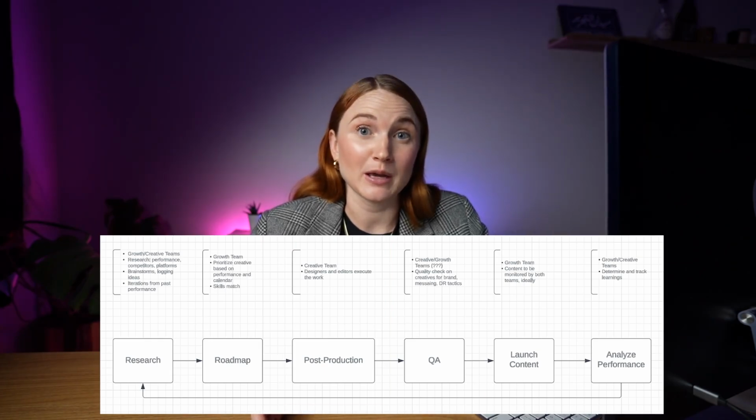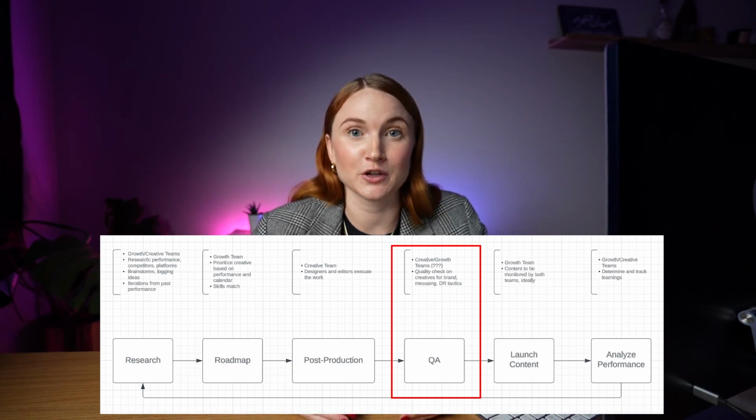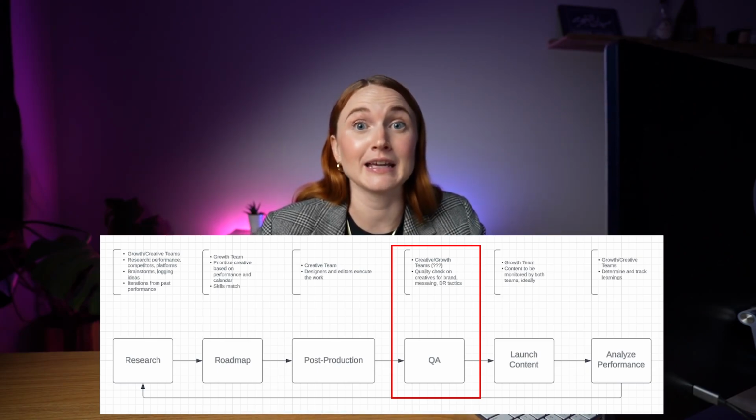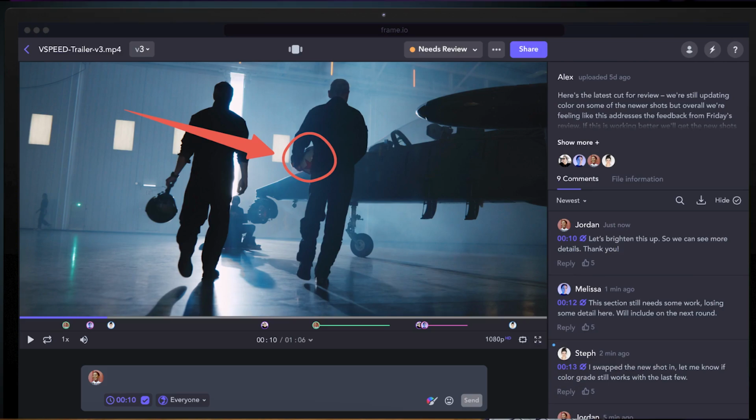Now, when we get to the QA portion, the way that the graphic designers and video editors are actually delivering the creative for that internal round of feedback is using a platform called Frame.io. And what I really like about this platform is you're able to give feedback and toggle to different sections of the video and even point out different sections on image creative to be able to detail the exact changes that need to be made. And we're using this not only internally, but also client-facing as well. And this way, it's really easy to track when clients give approval.